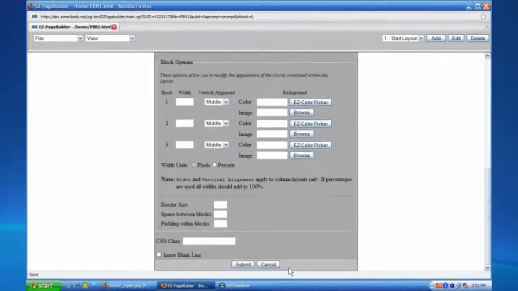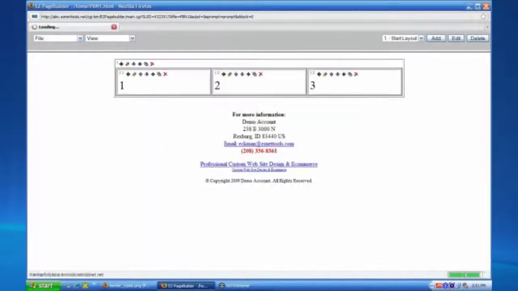And again, just to show you where that would show up on the Layout Manager, this border here that goes around the Layout Manager is something that we see within Page Builder, but this is not something that we see within the website itself. This is more of a feature for us to work with within Page Builder to see the blocks. But the border that we would specify for this Layout Manager would actually appear around these blocks, kind of similar to how this border is for the Layout Manager currently.